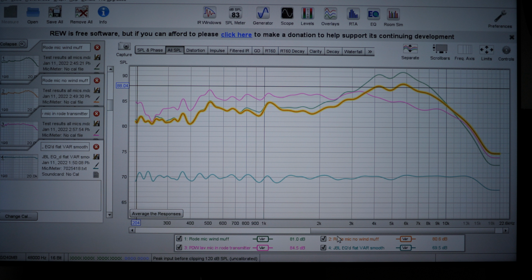So that's with the wind muff. No wind muff, I'm sorry. No wind muff there. Wind muff, yes. Wind muff, no. I thought that was interesting. I'm glad I ran that test.